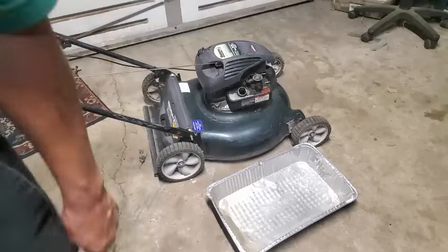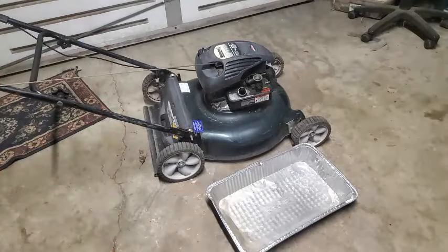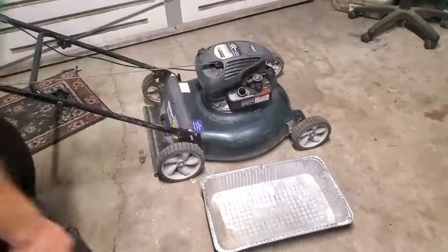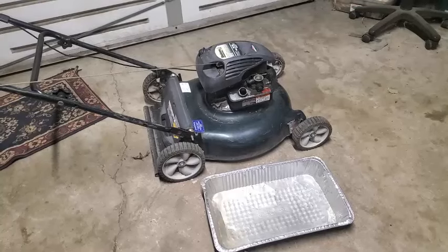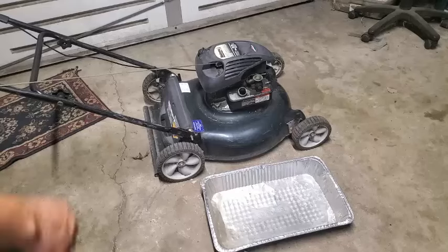See if there's any water in there. And then we'll squirt the primer button a bunch of times to make sure that gets all out of there. And I'm going to plug in my compressor real quick and blow that out as much as possible. Okay, I'm going to go ahead and dump this out.